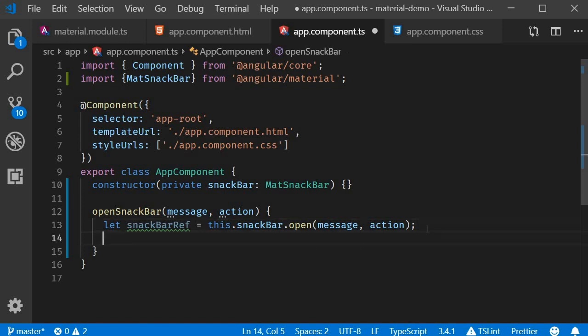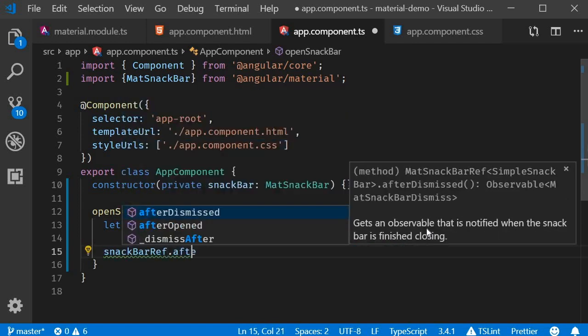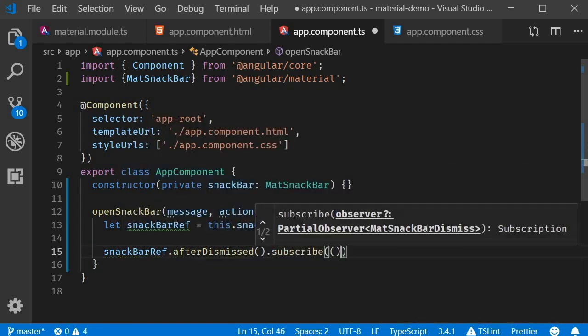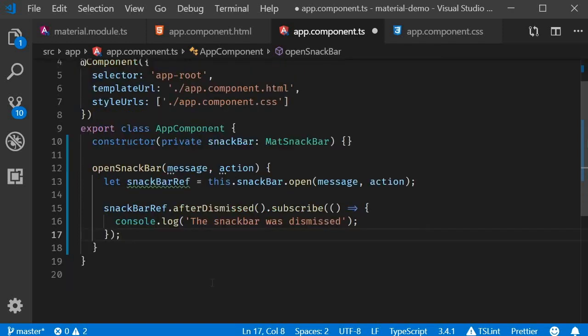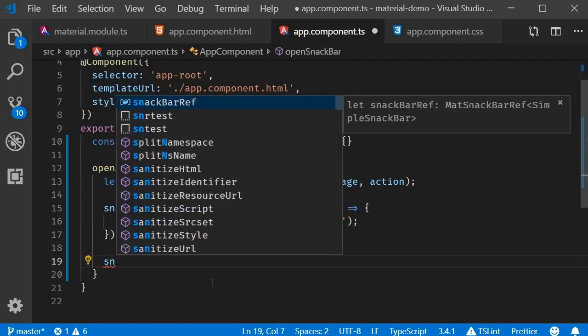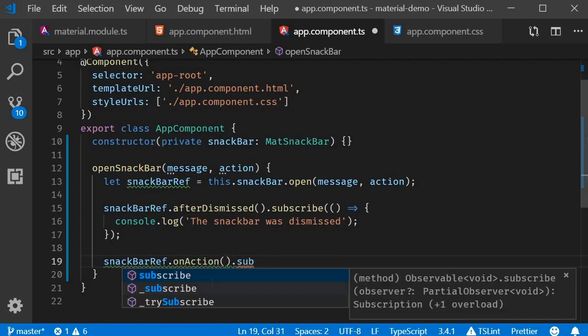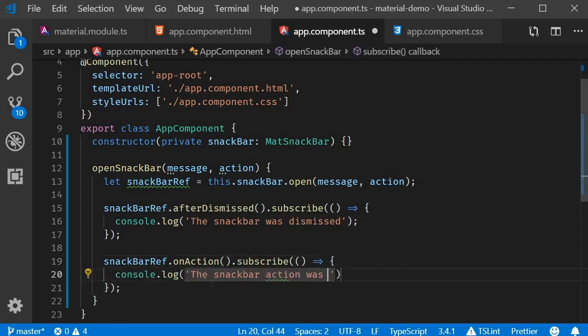So the first one is afterDismissed. So snackbarRef.afterDismissed().subscribe, and we are going to basically log the statement the snackbar was dismissed. Similarly, we also have snackbarRef.onAction().subscribe, and over here we are going to log the statement the snackbar action was triggered.